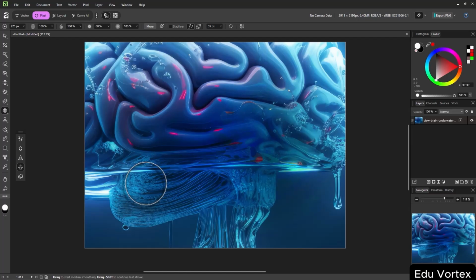This is a very interesting tool in Affinity. What it does is it reduces the noise in the image or the canvas. This image has a lot of noise, so I really can't show you much here, but let's try it. As you can see, I'm clicking here in this space. This is just reducing noise in this space.